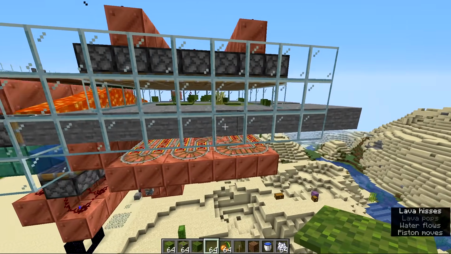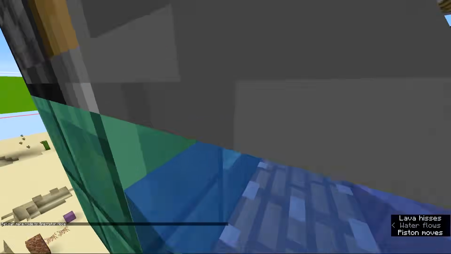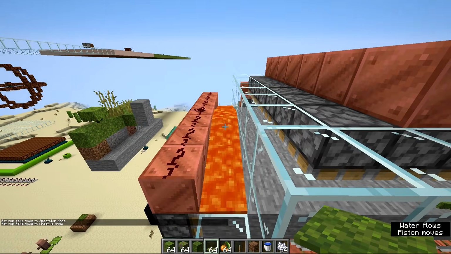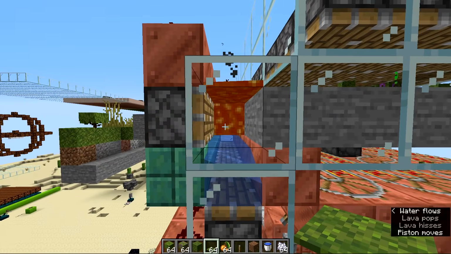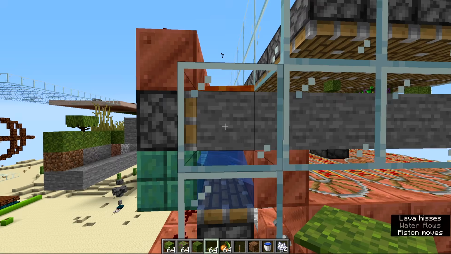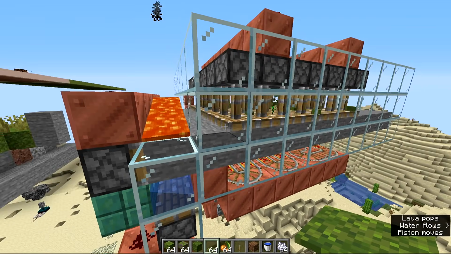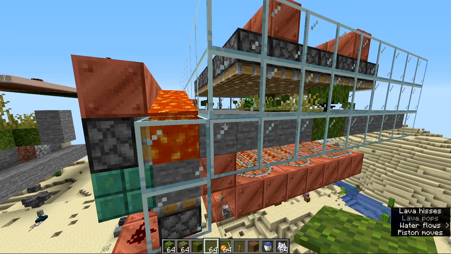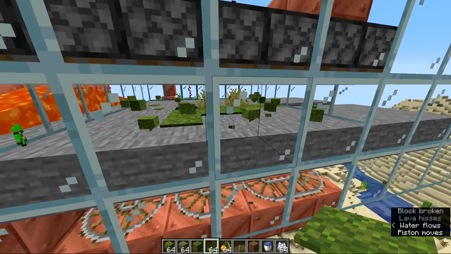I designed this farm to be very simple and consistent. We just got some water sources down here that are in this waterlogged stairs, and they're flowing over here. And we have a lava source there, which when this block gets pushed out, the lava will flow downwards, touch the water, which makes stone, and then it gets pushed upwards, and then when there is room, it also gets pushed over to the side. So now you can see we grew some more moss, and it's going to push over, and you can see how it pushes up and over and just pushes into the area which had moss.